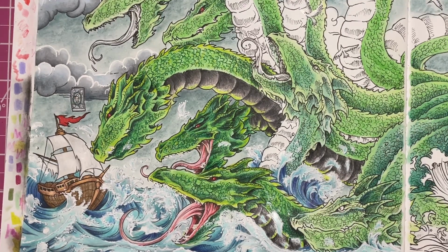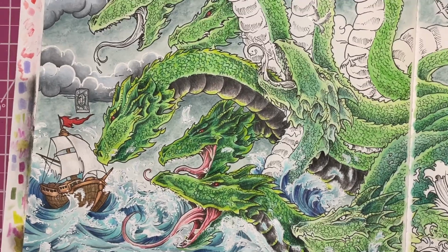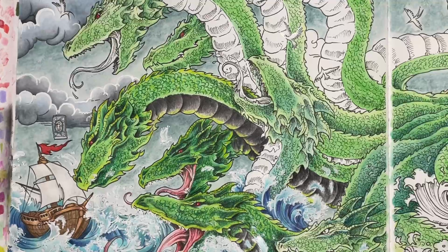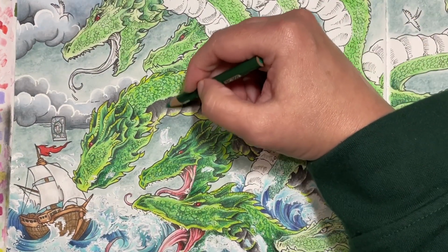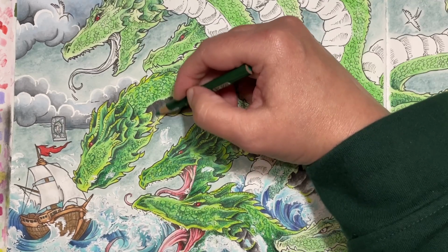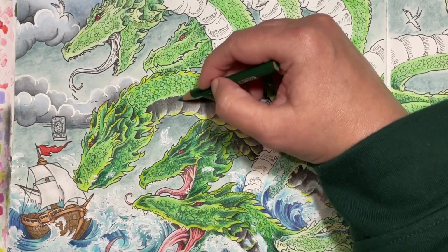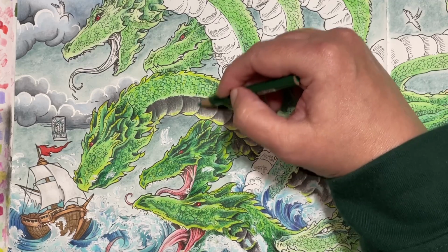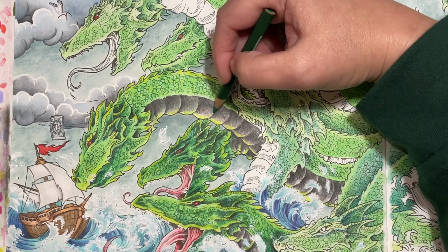Something feels weird down here, and I don't know if it's just because of the water. All right, so what do we think of that black? Yeah, I still don't love it. I wonder if I could add in some green on this. Let's see if that'll change things. So I'm adding the grass green right on top of the grays. Now, since I use my blender, this might not do a whole lot. It changes it a little bit.